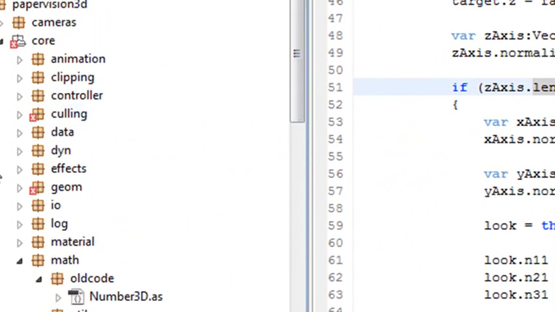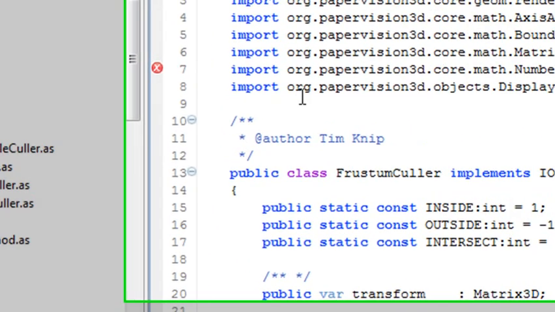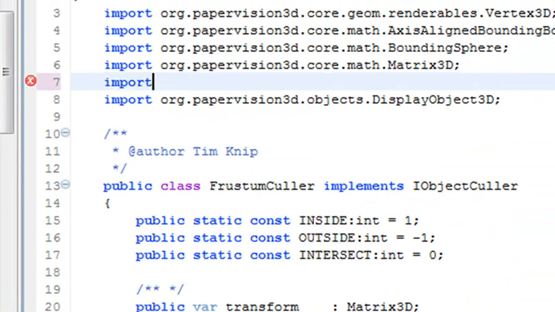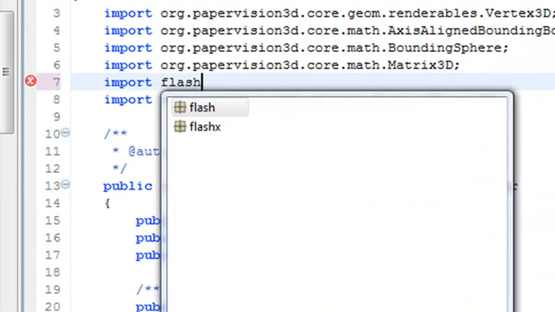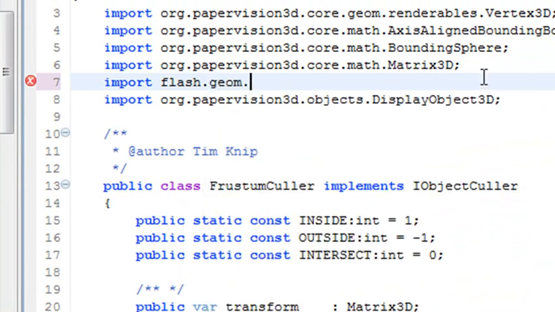And I see I now have an error in culling. So let's go to culling and fix that frustum color. And once again, it's the Number3D problem. Let's get rid of the Number3D and import flash.geom.Vector3D. Great.